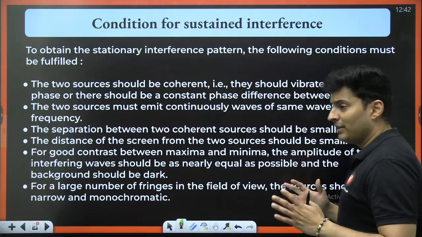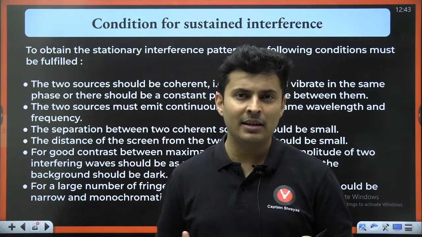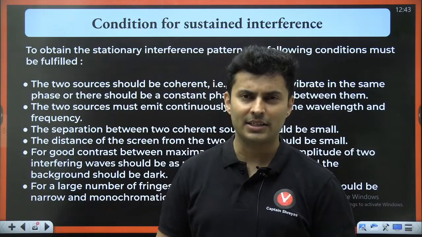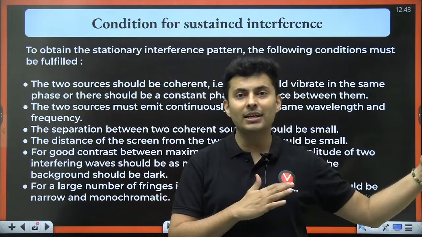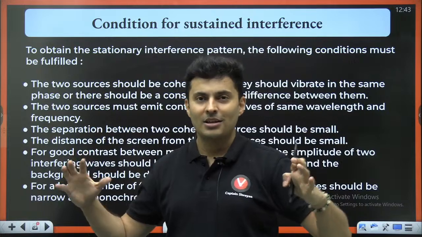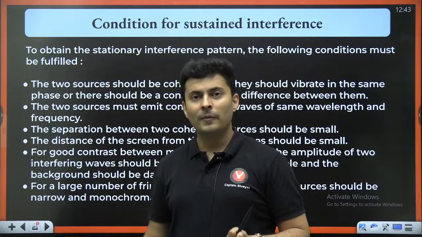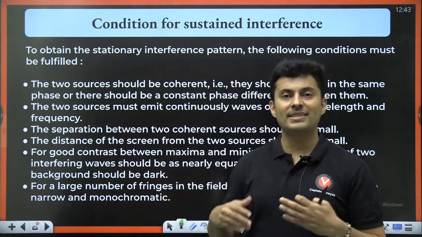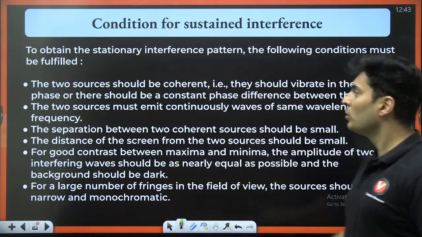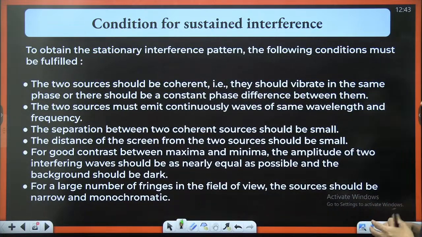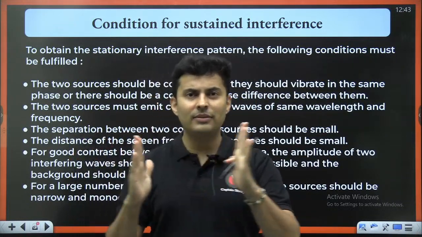Now, whenever two or more waves interfere, you might get sustained or not sustained interference. What is the meaning of this? Sustain means you are maintaining it continuously, it is constant. If you see it now, if you see it after 1 hour also, it is the same. So, there are a few conditions when you see sustained interference, and that is what you have in JEE also. Like, the two sources should be coherent, meaning the two sources should have constant phase difference.